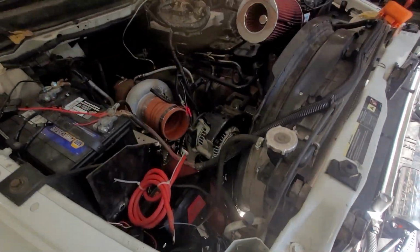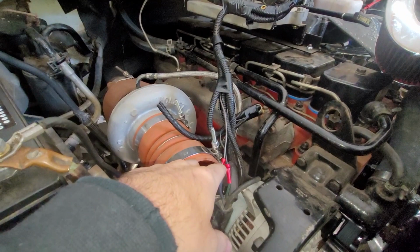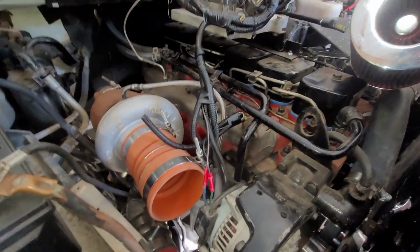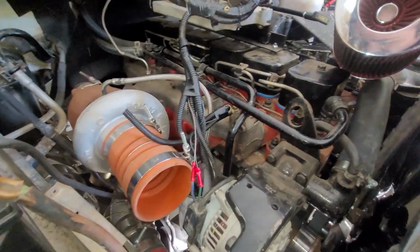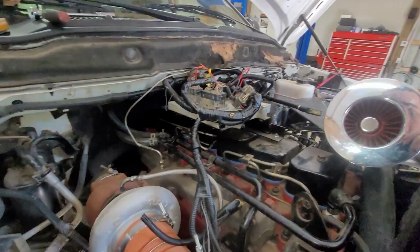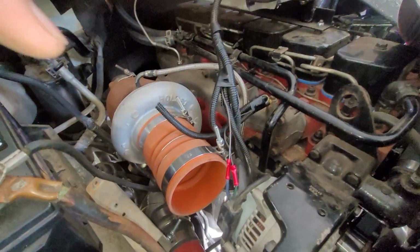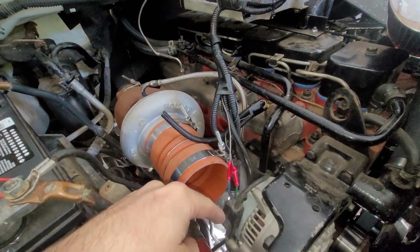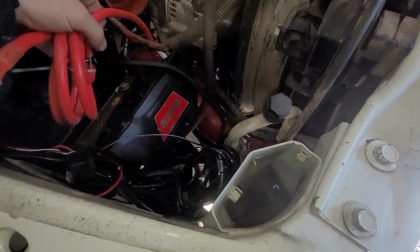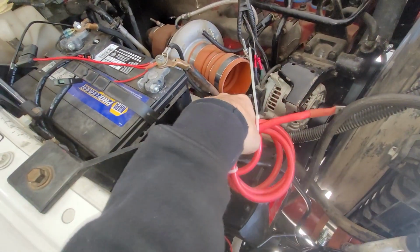You guys can see these two wires here. These were from the factory connector, so I'm going to leave these two wires as is. I didn't crimp the other side yet. I want to verify that the PCM is actually reading the tach signal, and if it is and it's not charging, then we know we need the external voltage regulator. If it is not, then we need to figure out why it's not reading it. Also, a lot of this stuff is in the way and needs a good mounting point.